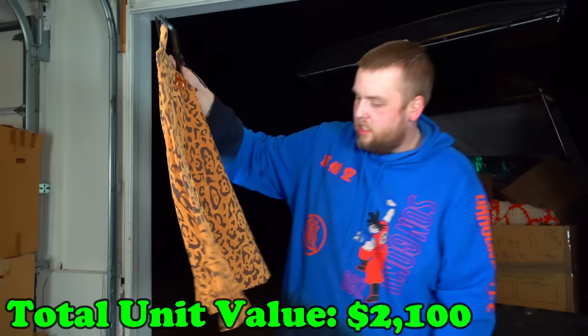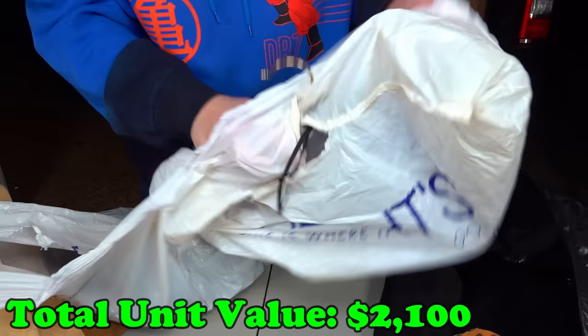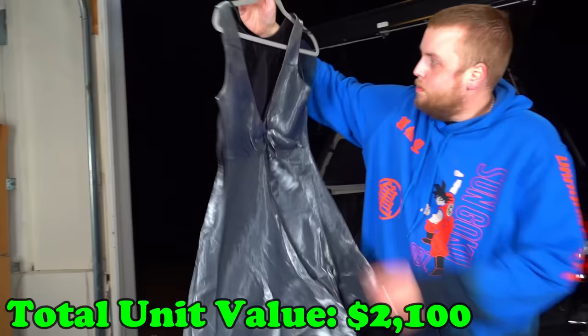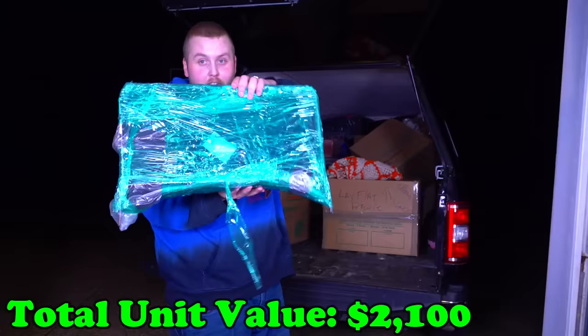Come here, you know. Whoa, it's really fancy looking. It looks like something you wear under a suit. Like a vest, oh, it's a dress, never mind. I didn't see the bottom. But the dress here, does it have a brand? Doesn't have a brand or tags that I see. I learned my lesson. This one is staying in the saran wrap. I'm not going through that again. You're staying there and going to our yard sale pile.